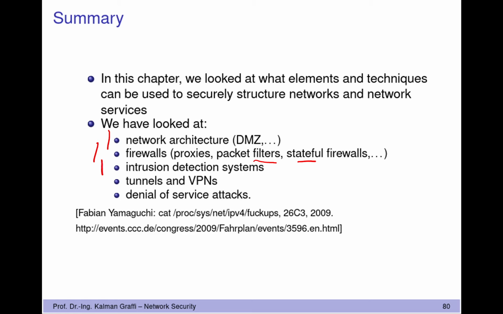And the second element, intrusion detection systems like Snort, function like virus scanners, where they look deep into the traffic, into the payload, and try to identify malicious signatures, malicious characters and bits and snippets that are known to be associated with, let's say, malware communication. Then we looked very briefly into tunnels and VPNs, just from the architecture side, that you can connect two sites by tunneling with the security goal of authentication. So you can verify who's on both sides.